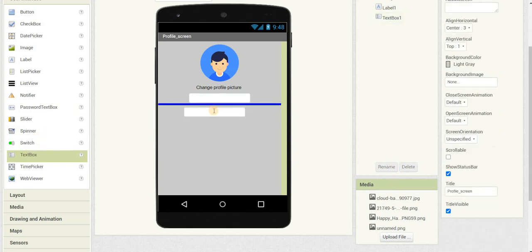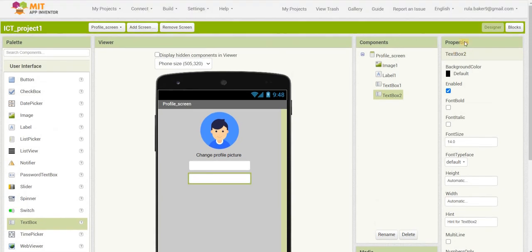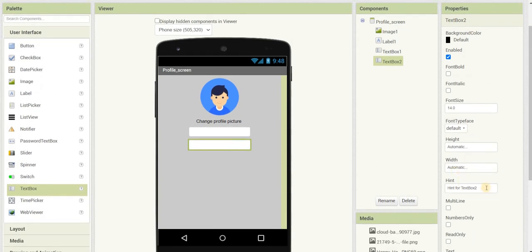and we can add another one, and also go to text box 2 and hint change password or contact number. Here we can add contact number like this.